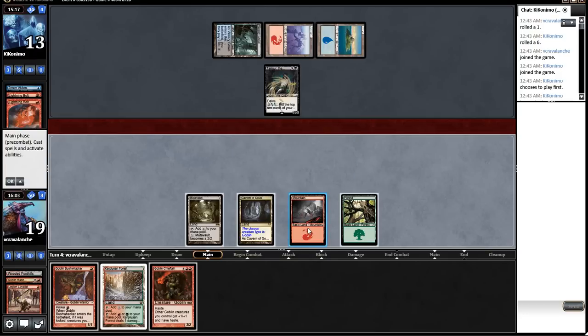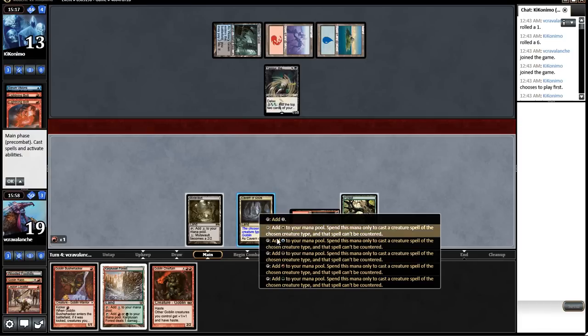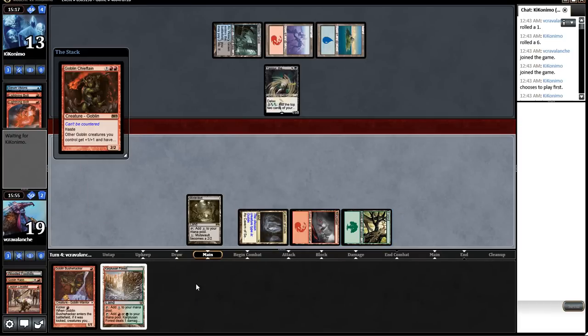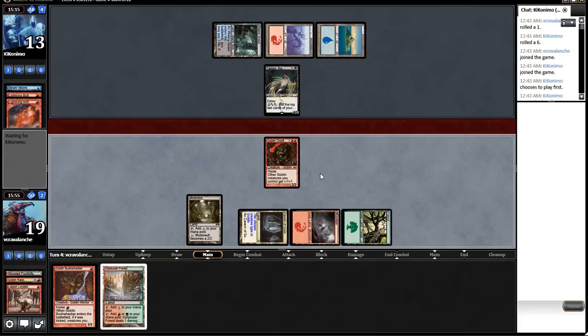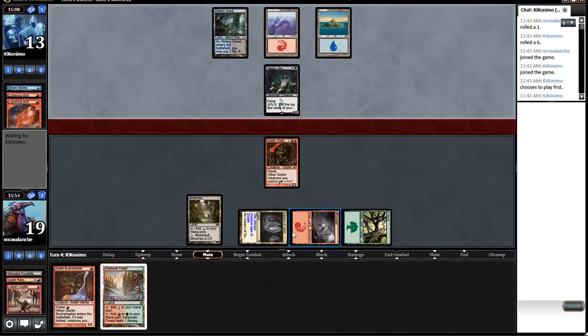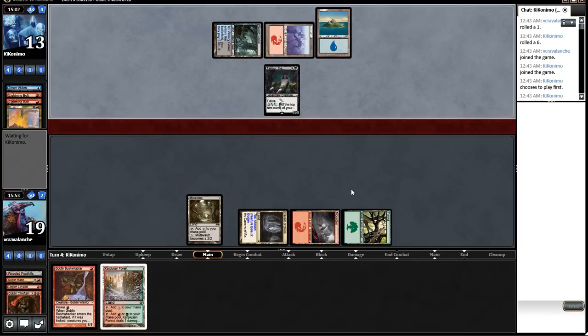But it's not going to do much. I think we do cast it anyway, just to get it out so it can be Snapcaster bolted. Yeah, because you know he's got a Snapcaster in hand. They always do. I mean, that's how it runs. A perfect 2 Lightning Bolts, Tasigur, Snapcaster. No, Terminate. All right.